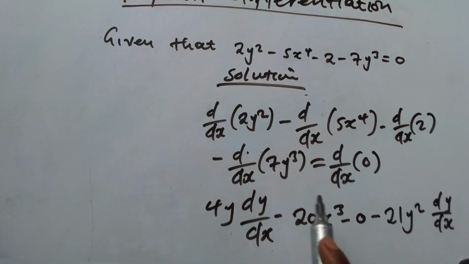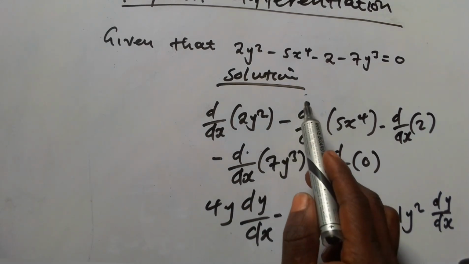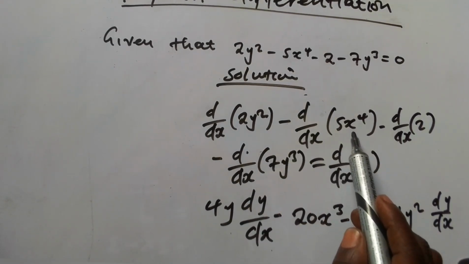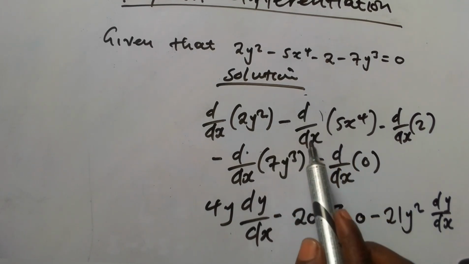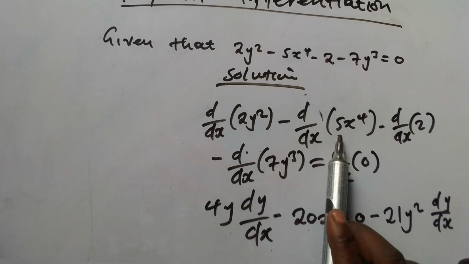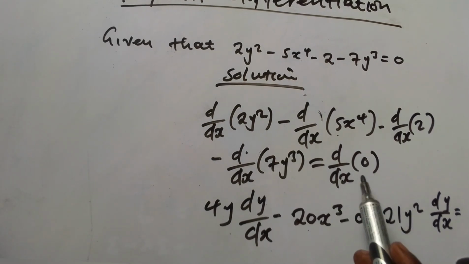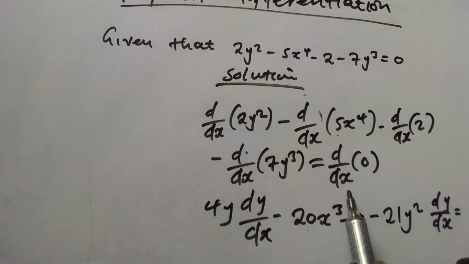over dx. Whenever there is a y in the equation, you keep the dy over dx part, but when there is x, you eliminate that part. Like the way I did here, 4 times 5 is 20, and as you can see, there is no dy over dx. This is equal to, when you differentiate 0, a constant, 0.